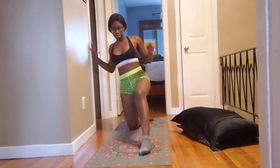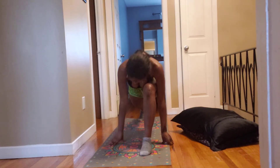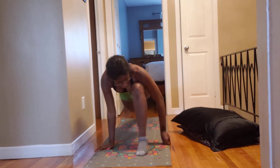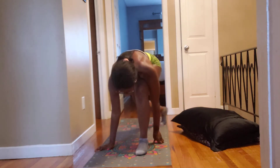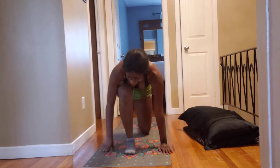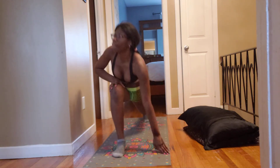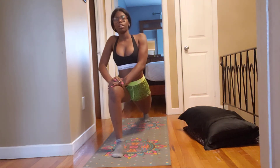Next, you're lunging but your foot is up, keeping the front leg at a 90-degree angle. I'm going to turn so you can see it better. I'm like this, and I do the exact same thing — just stay there. You can stay here for about five minutes and then do the other leg.